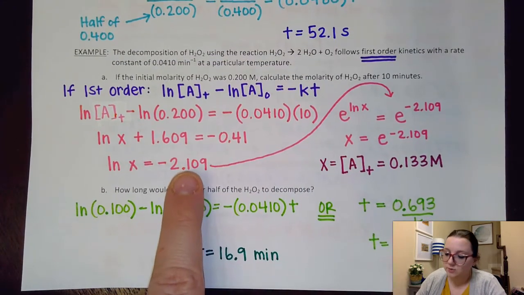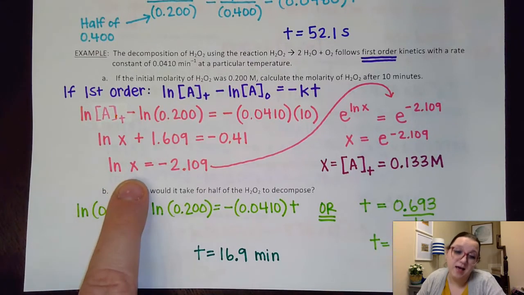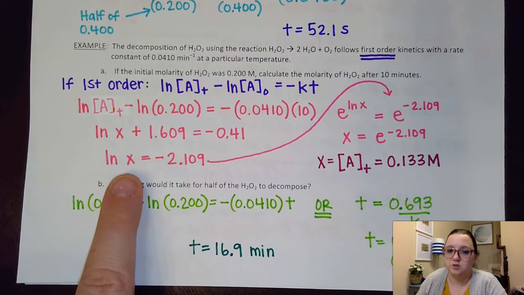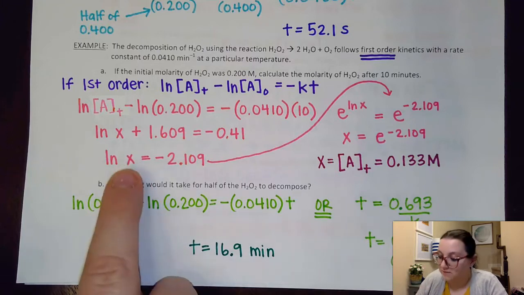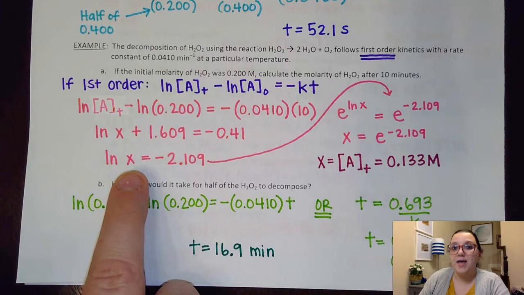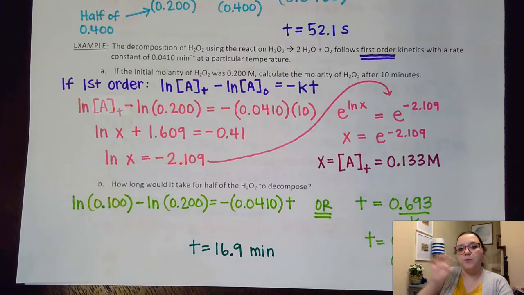But that is equal to this natural log of A sub t, which I just went ahead and put ln of x for those of you that are more familiar with seeing x as far as algebra is concerned. Now, in order to undo a natural log, to solve that variable where my x is with that natural log, I need to set both of these as an exponent on e. E is the way to undo our natural log.